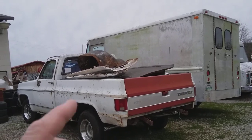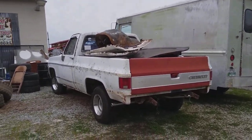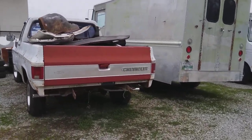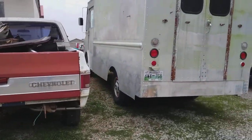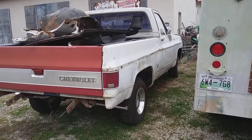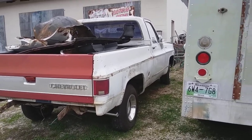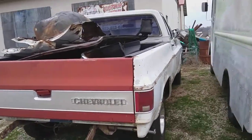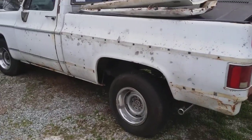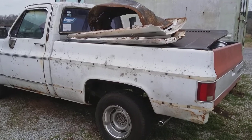The county would get after him and he would outrun them in this truck — not because the truck was fast, just because he was a really good driver. A deputy told me he would jump off into the ditch, out in a field, and just get away from the law. That's why there are so many dents and dings on the truck. I'm sometimes attracted to the story more than the vehicle. Luckily I have an understanding wife, Mrs. Pib. Anyway, y'all have a great day, God bless each and every one of you, stay safe. Let me know what you think about Billy James — the '78 Chevy C10. I'll catch y'all in the next one!